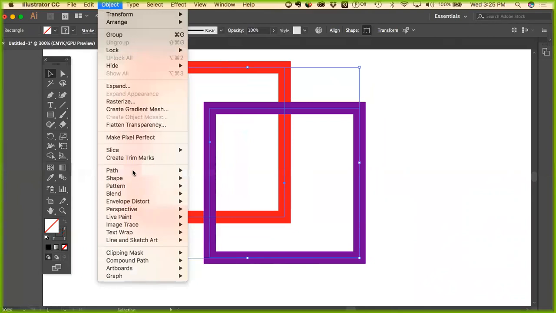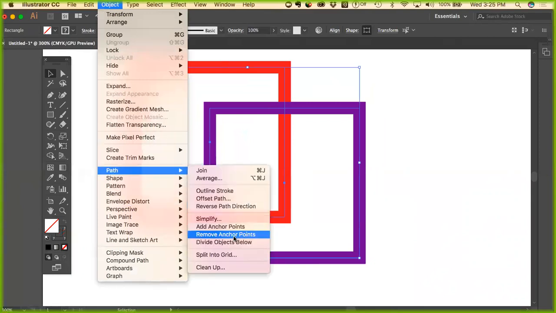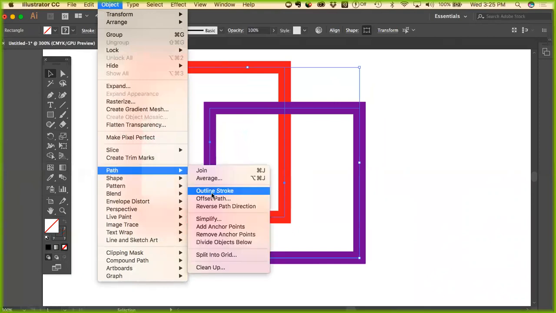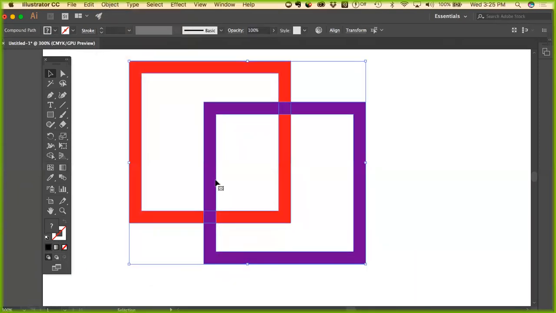So when we go to Object, Path, Outline Stroke. I'm sorry, I had a moment of disillusionment as to what I was doing. Object, Path, Outline Stroke. You'll see that it actually does just that. It outlines the stroke. So this becomes essentially its own shape. It opens it up so that the color of the stroke can fluidly cover that whole area.